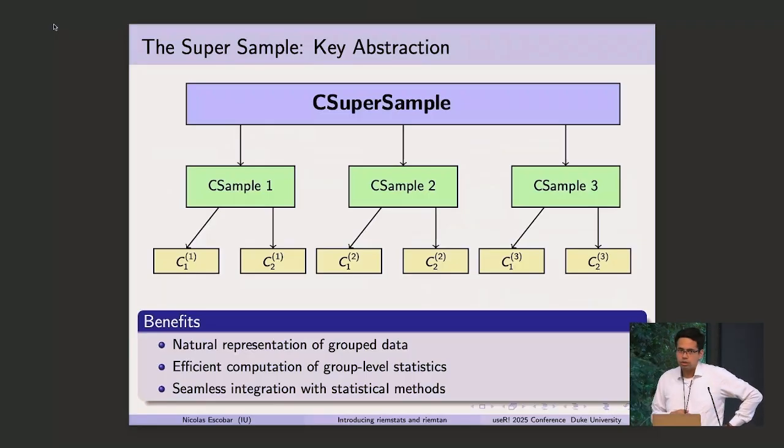So the key abstraction for this is this diagram that I have here, where you're going to have individual samples that you collect at each site, and then you're going to have the pooled data, which I'm going to call a super sample, right? And this tracks with ANOVA, right? Because when you perform ANOVA, you have between things, and then you have within things, and then you have between things, right? And so there are some calculations that you perform per sample, and then there are some computations that you perform on the whole thing.